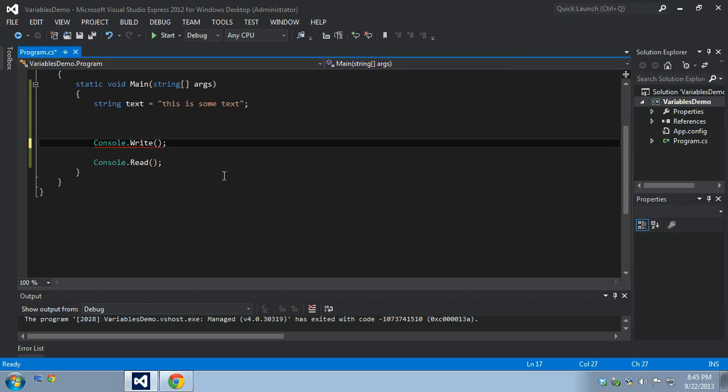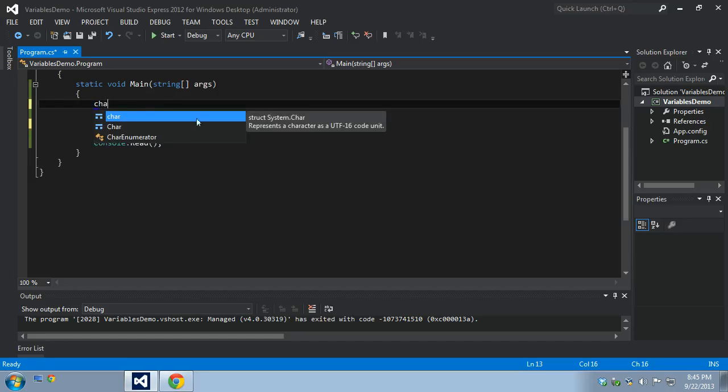But the thing is, it's kind of a waste, because using strings takes a certain amount of memory in your program, and because strings are a bunch of different characters strung together, and you want to work with just one character, it's kind of a waste. So for that, what you can do is use a character variable, and in this case, it's called a char. Some people call it car or something. I'm not sure, I just call it char. And this will work with just single characters.